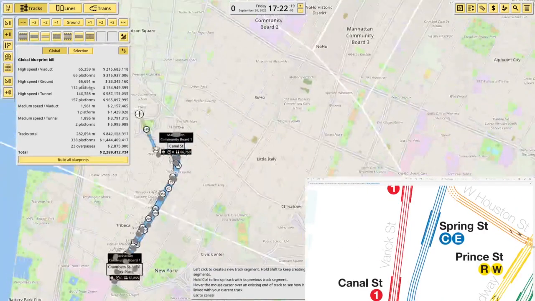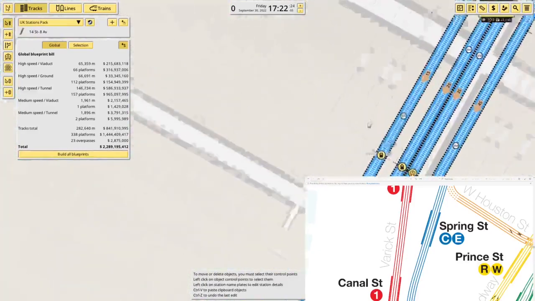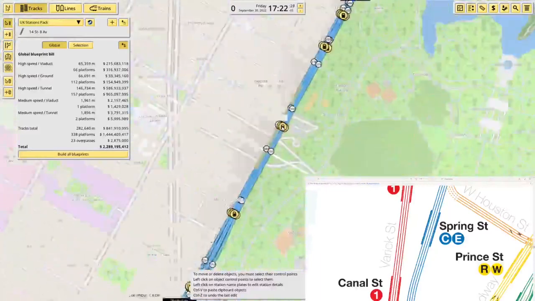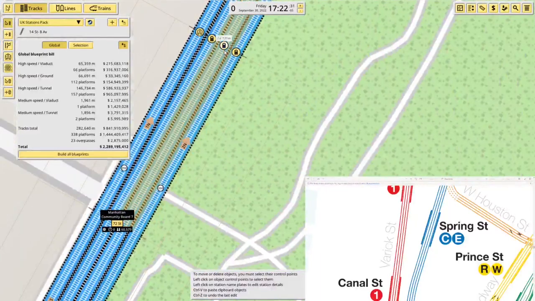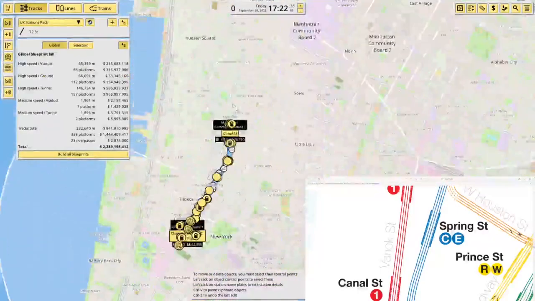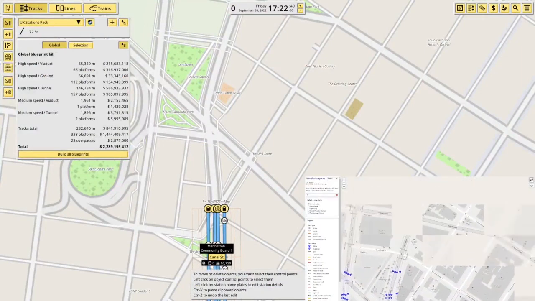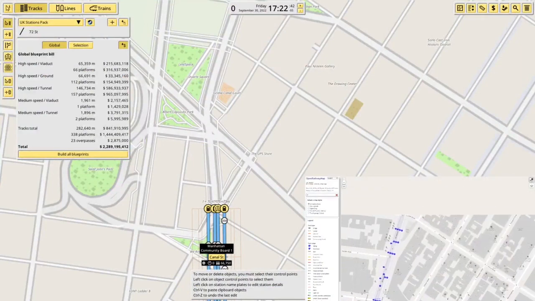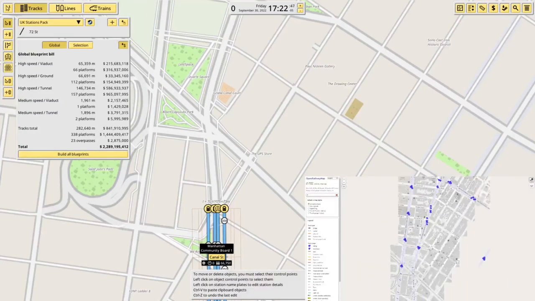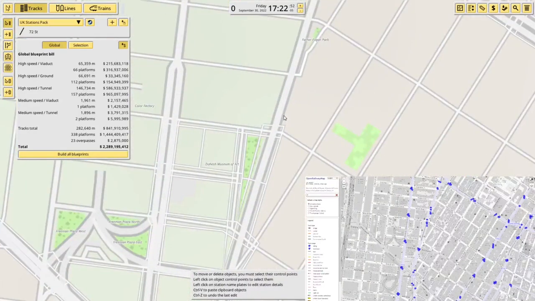Next up is Spring Street. Spring Street looks like this is actually going to be easier than I anticipated, and therefore we can go further than I anticipated. And none of these are ideal. You only have the stop on the outside, that's good. For Spring Street, where is Spring Street? Spring Street is not all the way up there. There we go, it's the big main one, which I don't see.